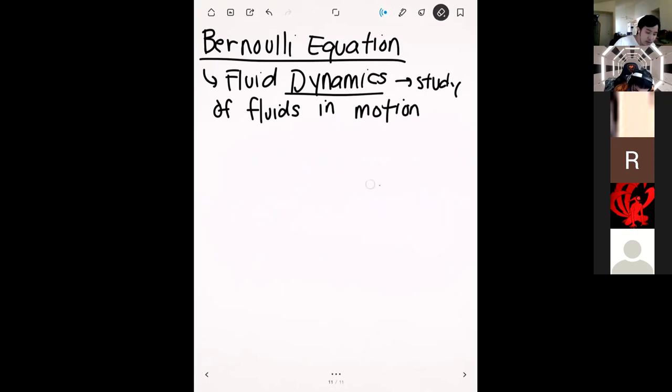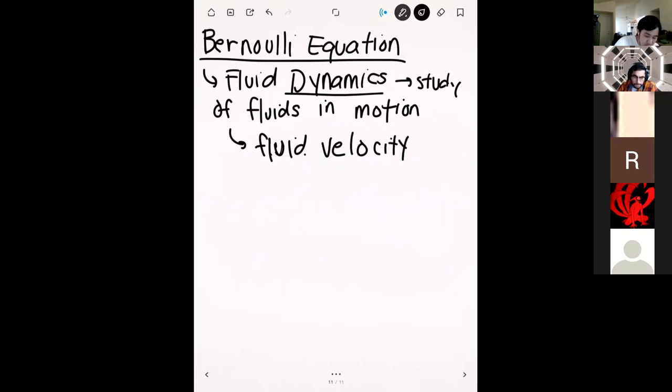And so what's going to be important here, and everything moving forward, is that we have to be able to describe this motion. And the easiest and most popular way to describe motion is to think about the fluid's velocity. This is going to be a really prominent thing, showing up everywhere where we have not only a fluid, but a fluid in motion. And the way that we describe that motion is its velocity.